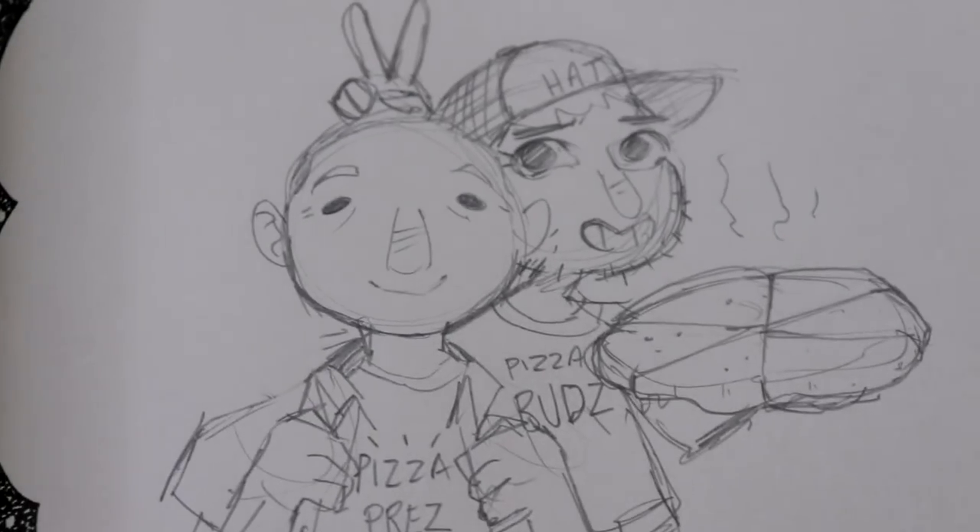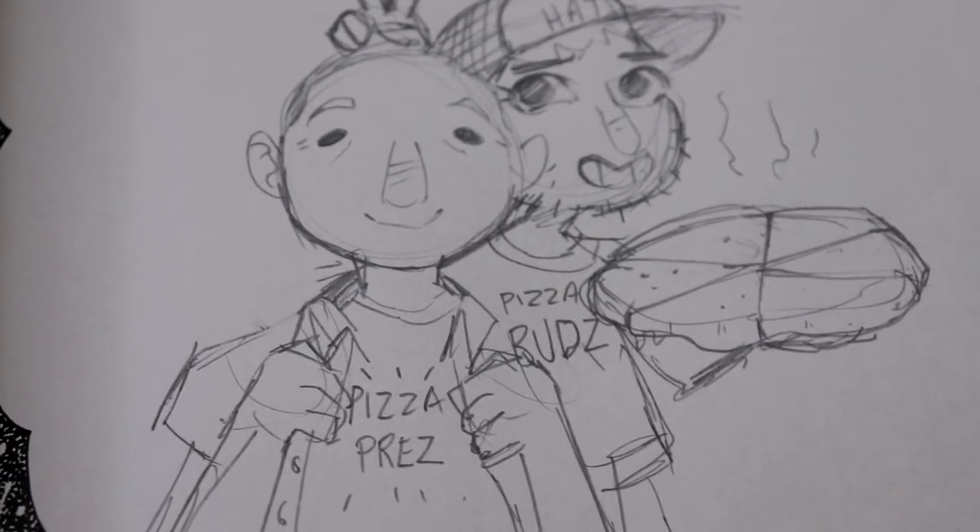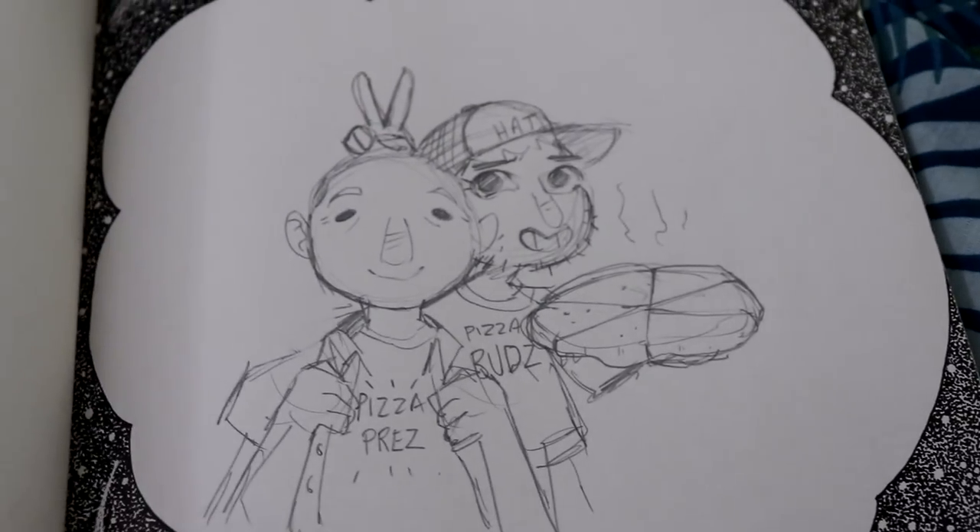Okay so here's what we're working with so far — me and Barack Obama's pizza buddies. I like how you've drawn the sausage and all this. Do you think you can work with this? Yeah I think it looks really cute. It might be a good idea if one of us inks the entire piece and the other one colors the whole piece. Okay, I think maybe I should ink it and you should color it in. I don't mind which role I get. Okay I want to see some pig magic!